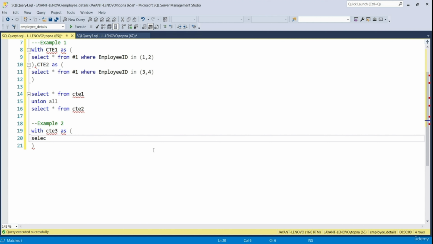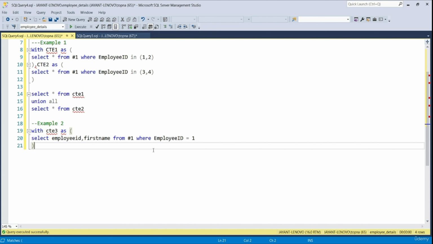So we can write select employee ID, comma, first name from #1, and let's provide a condition where employee ID is equal to 1. We only want the data for employee ID equal to 1. Now let's write one more common table expression.